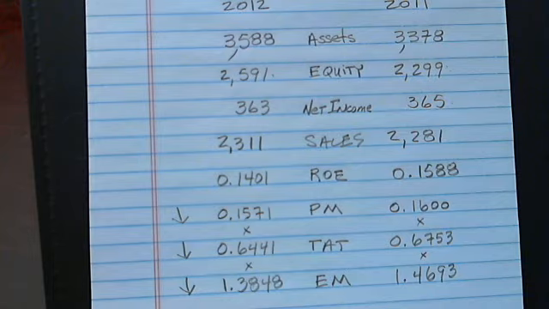And why do we care about return on equity? Because we're trying to maximize the value of shareholders' wealth. So I hope this is helpful to you. We did this in class, and this is a nice review for a problem to analyze what has gone on here in the firm using the DuPont identity.